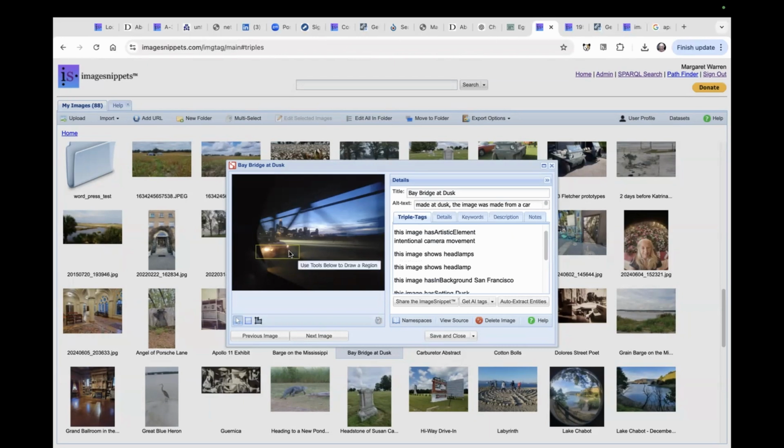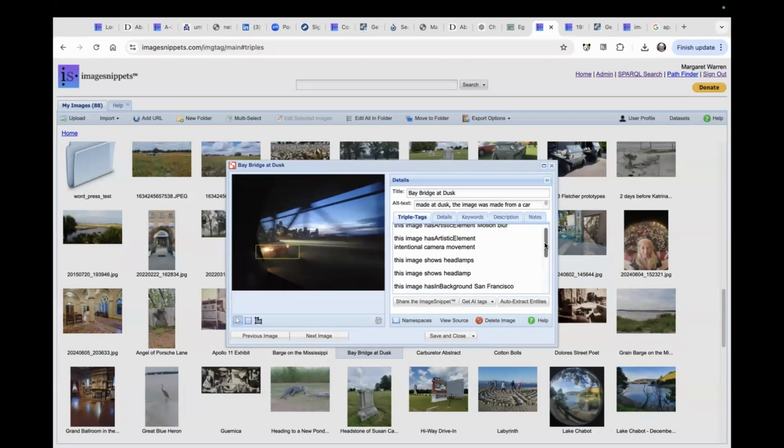It shows headlights. It has in background San Francisco. It has a setting of taking place at dusk. It has a setting of being on the San Francisco Oakland Bay Bridge. So this is all using the ontology to relate what would normally be the keyword to the image itself.